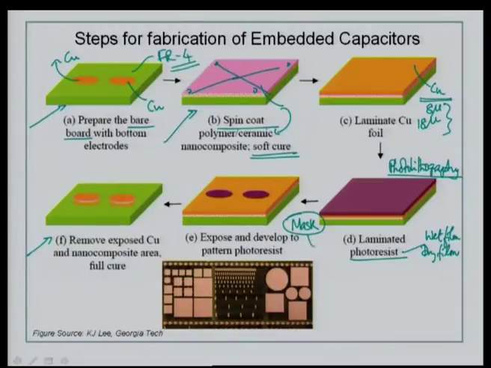The mask defines the capacitor pattern. Now, using the right mask, you expose and develop to pattern the photoresist using a suitable developer, and then once you remove the photoresist after the allied processes in between, you will get a sandwich pattern of the two metal plates with the capacitor material in between.